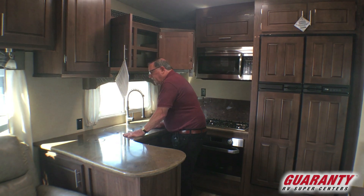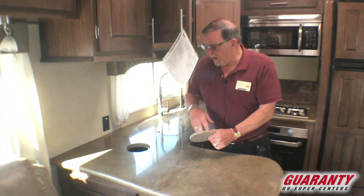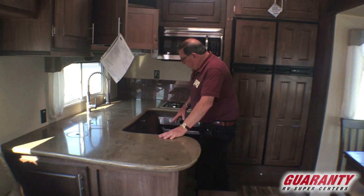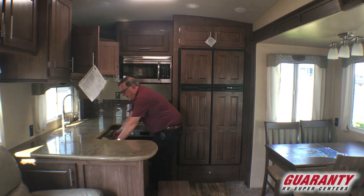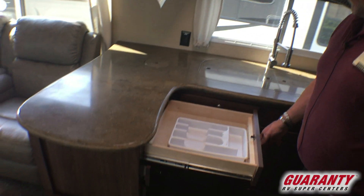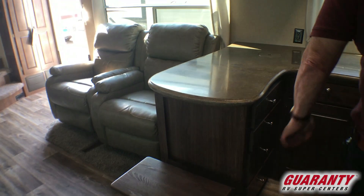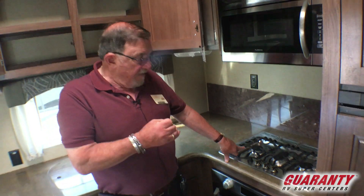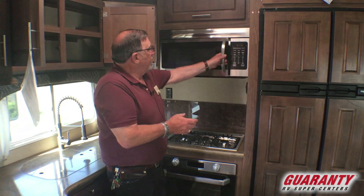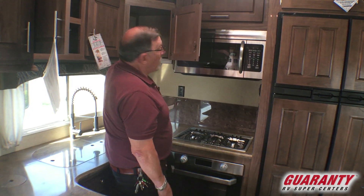Look at the size of that sink — nice big full sink to wash your dishes in, smaller sink to dry them out, pull-out faucet. Solid surface countertops — not only are they solid surface, but very nice L-shaped. Look at the counter space in this unit, complete with a spot for a garbage can that I can get to from outside. Underneath the sink there are a couple of places to put spices, and we have four full-extension drawers with roller-bearing drawer guides. Look at the top of this gas oven — very nice Furrion lighted dials at night, very attractive.